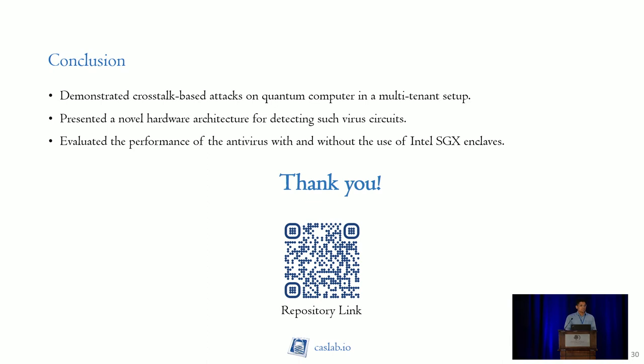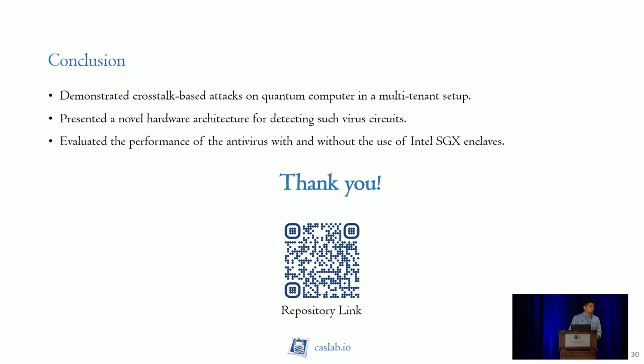Hi, Jim Pasqualic, UNM. So what is inherent about the CNOT gate that is so effective at creating interference or crosstalk? You're probably not a quantum physics expert here, but why are CNOTs the virus of choice here? What's special about them? From my limited understanding, what I know is that the pulses that are required to run CNOT gates are multiple of those when compared to a single qubit gate. So I understand that those are more effective in causing crosstalk than the other single qubit gates.